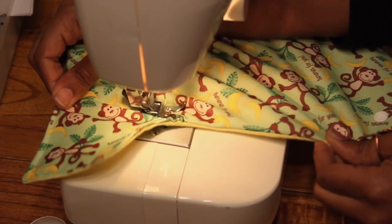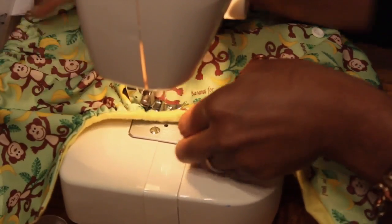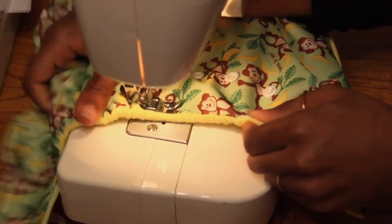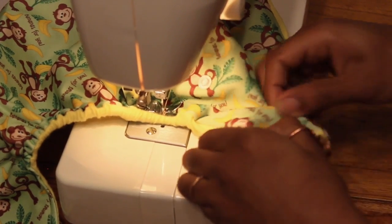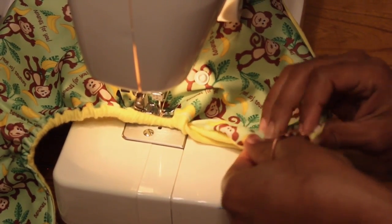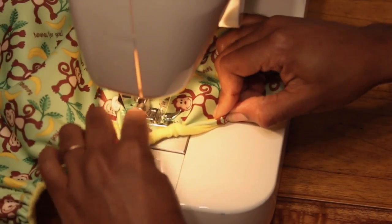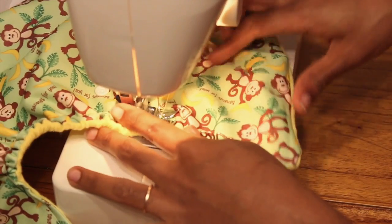All right. Keep it stretched. And if you gotta keep stopping, keep stopping. But PUL fabric is not cheap, so take it slow if you must. And see how this happened here? That's what you don't want. So y'all see I messed this one up, but my baby will survive, I promise.